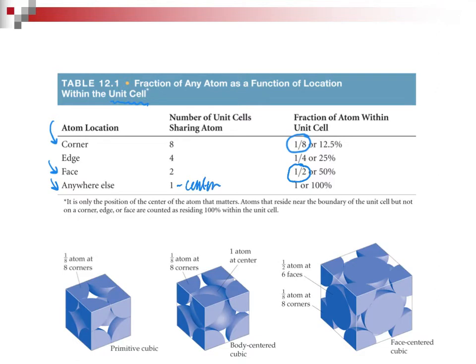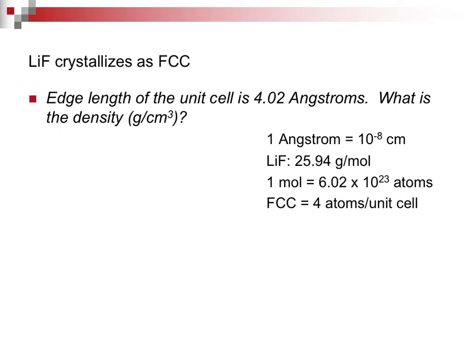full atom. Yes, some might be on the edge. That's kind of the other way that can happen, but familiarize yourself with this so that you're very confident that you can use those numbers. Again, repeating the edge length, because essentially you can go from an edge length to a density, but you can also go from a density to an edge length.